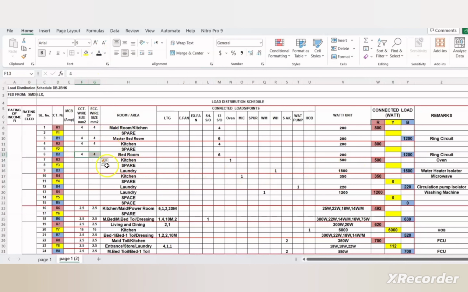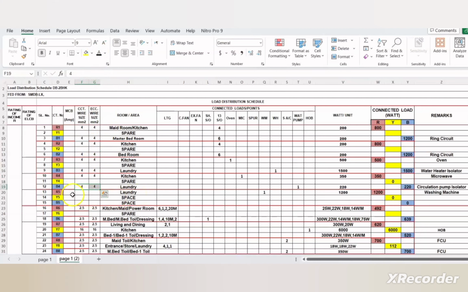In kitchen, R3 circuit, the load is 500 watt only, so the wire will be 4 square mm. For the B3 circuit, the load is 1500 watt. Again, the wire size will be 4 square mm. For the R4 circuit, the load is only 350 watt, so the wire size will be 4 square mm. And for the B4 circuit, the load is only 220 watt, so the wire size will be 4 square mm.